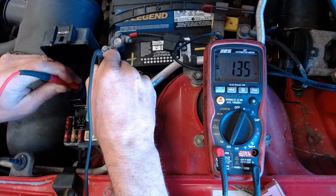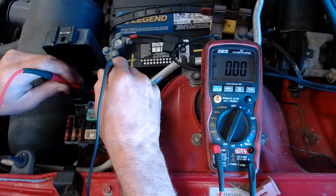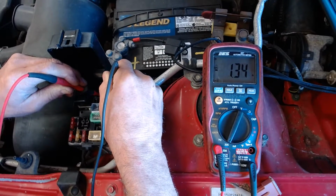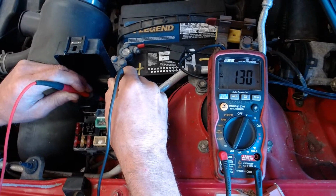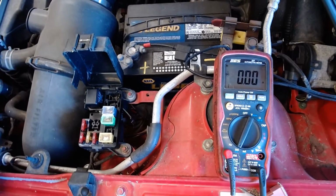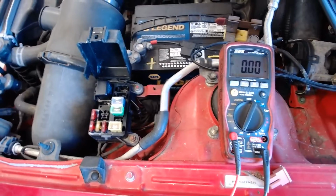So it went all the way up to 4.7, and it went down to like 1. Now let me do it one more time. Off. Now on. Okay, it went up to only about 2, about 1.3, and it's staying at 1.3 amps. Okay, so I don't know if the pump was running at a low level or if that was just for something else, but we saw the meter go as high as 4 amps.